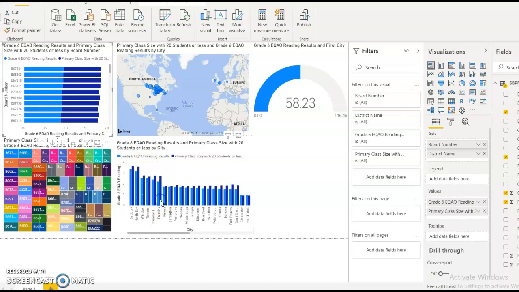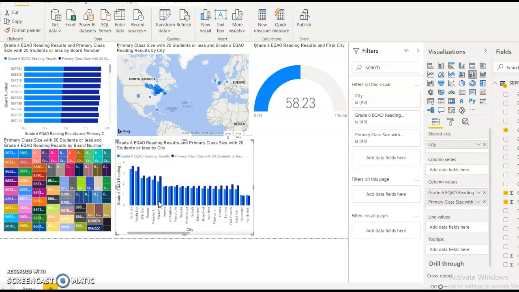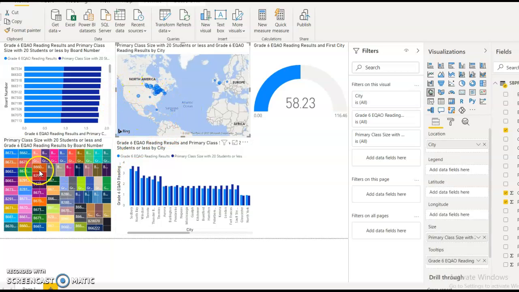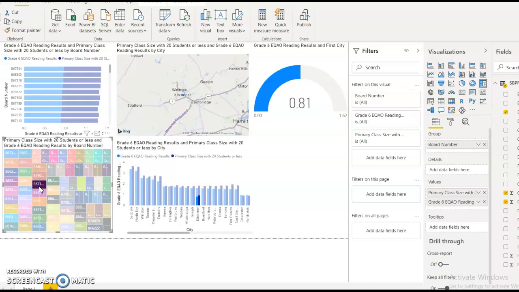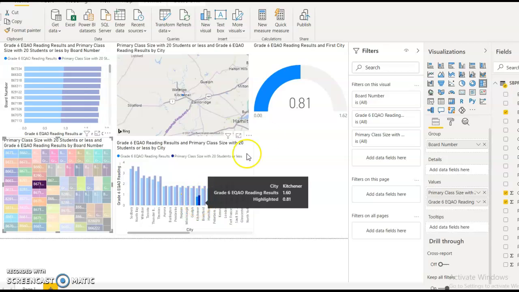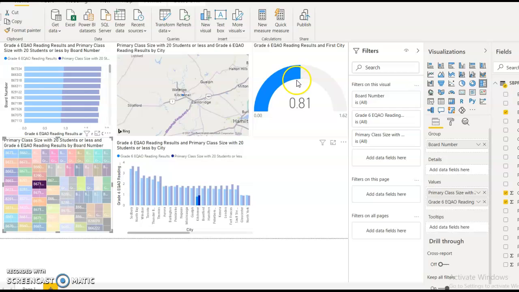Suppose I want to find the result of any board number randomly, and also show it on the map. See, I just clicked here, this board number, and primary class size of 20 students or less. It has shown Kitchener, and here also it is showing Kitchener, and the value is 0.81.